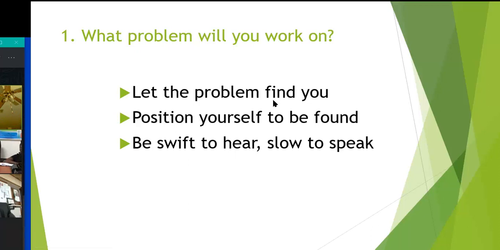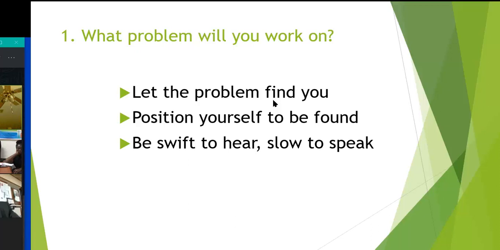All right, so this part, what problem will you work on? I'll pass over this quickly. If we have more time, this is something we can discuss. But I think this really, in some sense, is the most difficult part of the research. What are you actually going to work on? And I would say it's the area that I personally have been least successful. But I think these 3 principles are good ones, and I'll illustrate how they work.